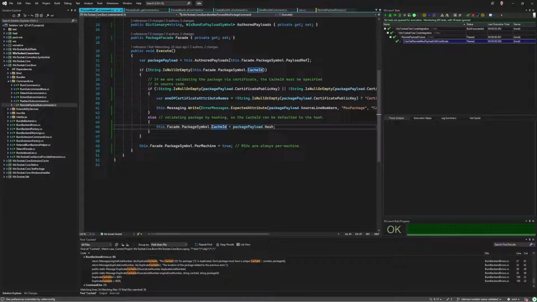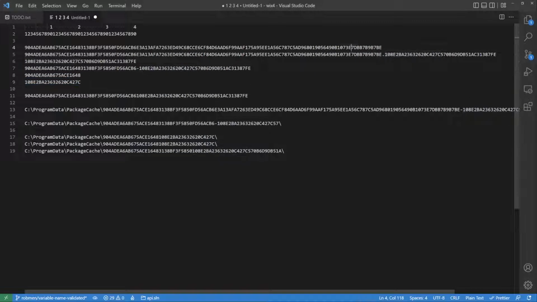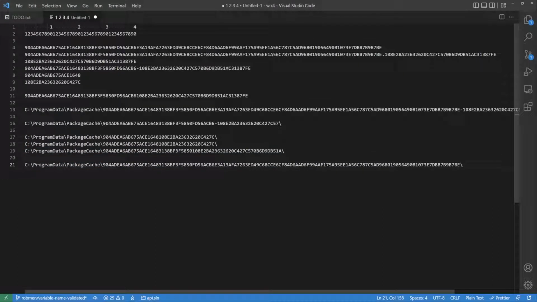So these guys are currently getting set to the length of this? Yeah, that's the hash. So it'd be something like that. Yeah, the 150. Essentially we've taken half of the path.